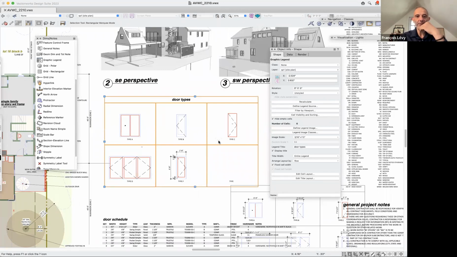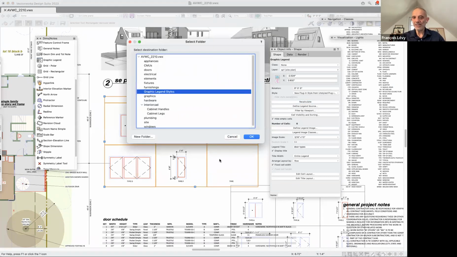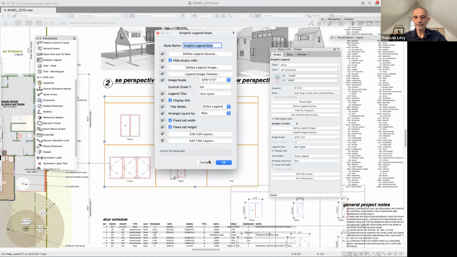I'm pretty close here, and then I can go ahead and save this as a styled legend. That's the beauty, is once I do that, then it shows up in the resource manager, and I can use it project after project after project. And once I've set it up, all I need to do is update my dimensioning and so forth.